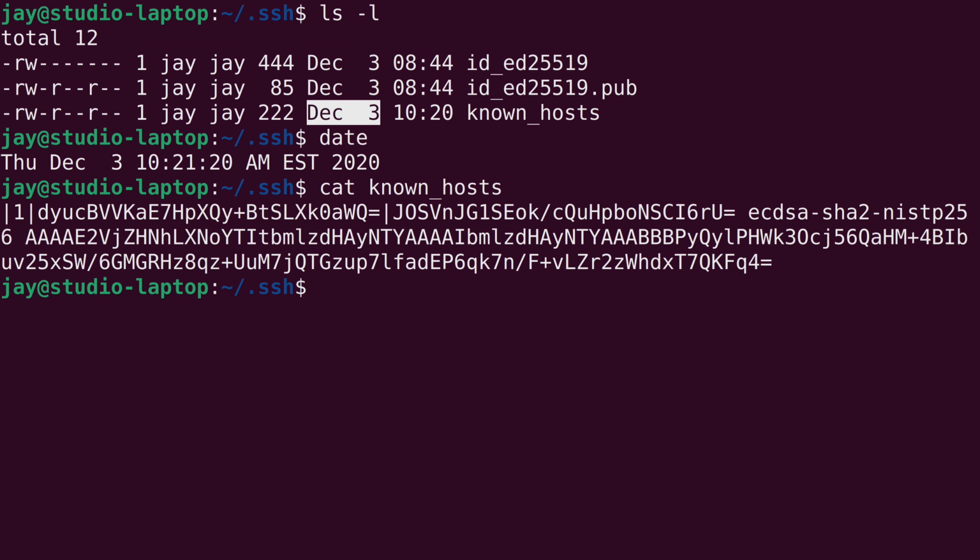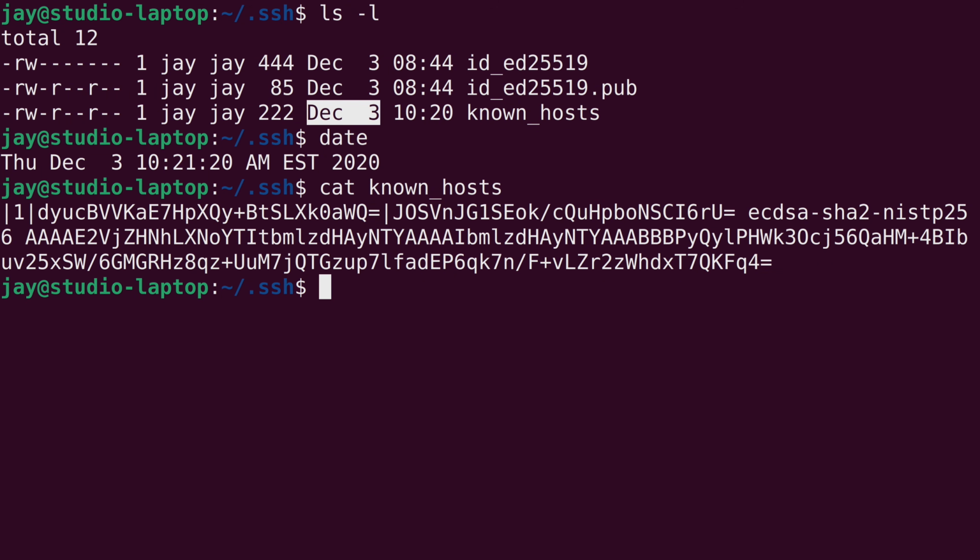That's how your local SSH client keeps track of which servers it has or has not connected to, because again, each time you connect to a server for the very first time, it's going to bring up that prompt, are you sure you want to connect? It's going to show the fingerprint. If you say yes and you connect, it's going to store that fingerprint right here in the known host file, which is in your .ssh directory.